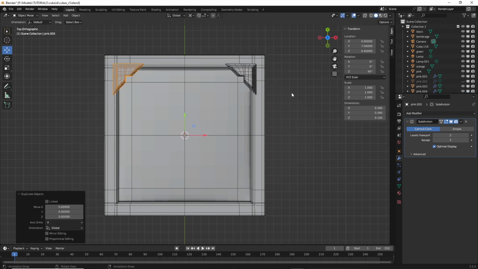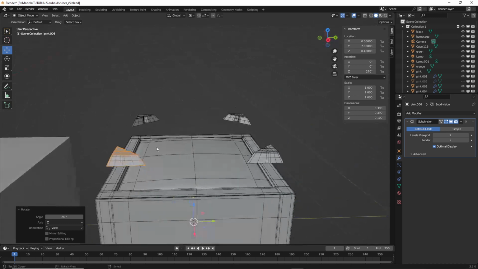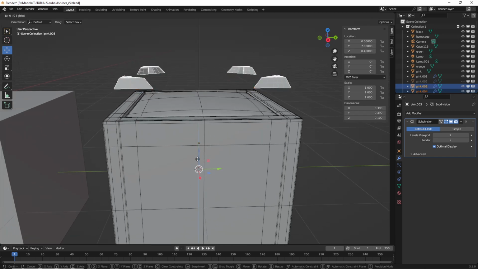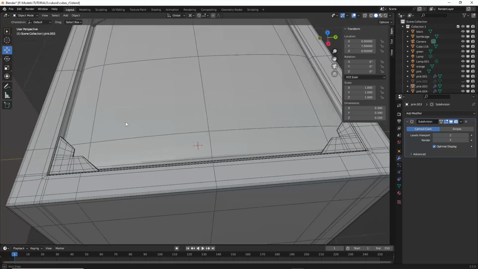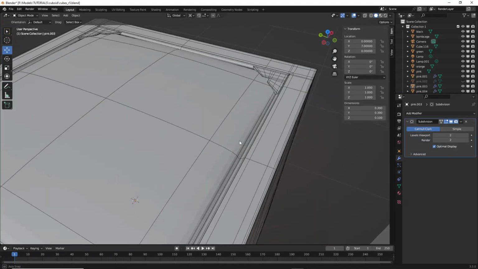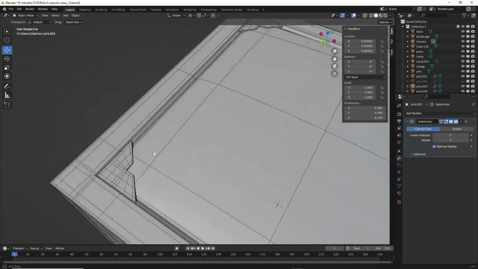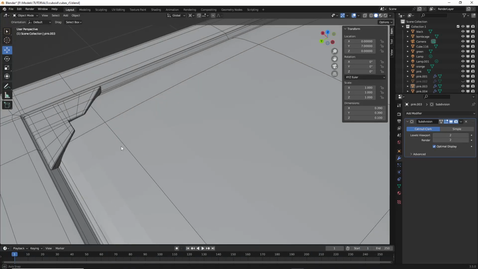One, duplicate, rotate. Two, duplicate and rotate. That's four. Drop those into place, and there are our trim sections.